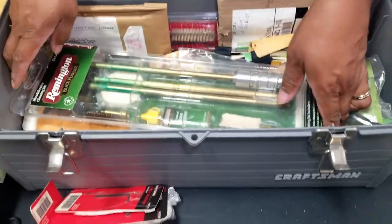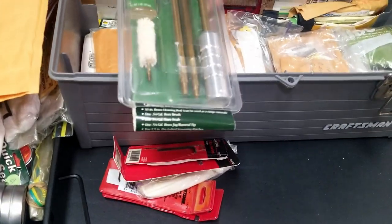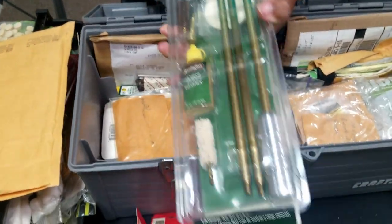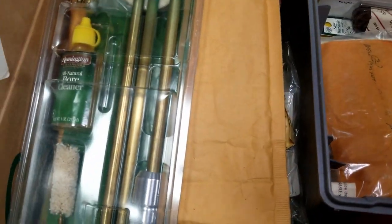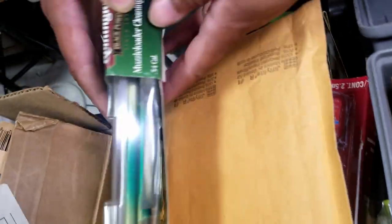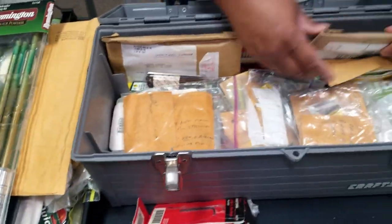So, here's your brand new Remington gun cleaning kit. I'm looking at the brush here. It doesn't even look like it's been used. It might have been opened, it's a little hard to tell. Nothing's been used as far as the rim oil. It's all still new in there. So it might not have been opened. It could have been, but it wasn't used.